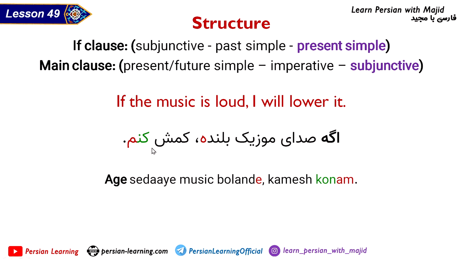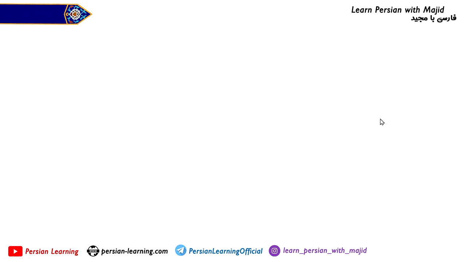This is the last example using subjunctive in the main clause. For this, I may have a special video with lots of popular examples so you can learn and use them in the future. For the moment, we have an example: اگه صداری موزیک بلنده — 'if the music is loud', present simple — کمش کنم — 'I will lower it'. It's like asking 'should I lower it?' but it's not necessarily a question — you can also make it a question: کمش کنم؟ — 'should I lower it?' — or use it as a normal sentence.